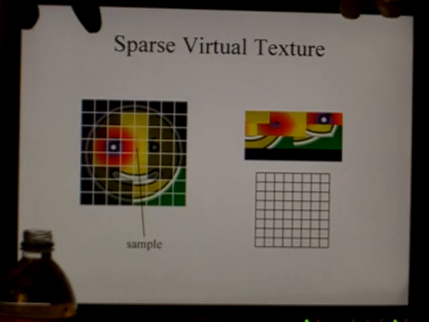So it's going to be the same size as the virtual texture coordinate, in the sense that for every page in the virtual texture, I have one page table entry in the page table, which means I have one texel in this page table texture. So there's one texel per page. And what data do I put in?